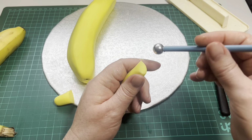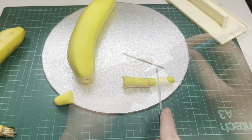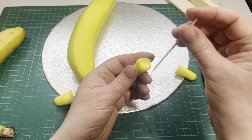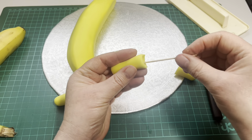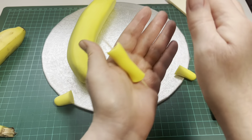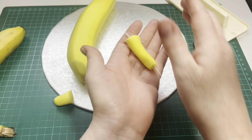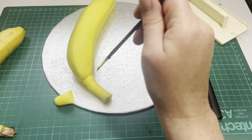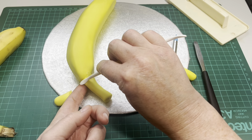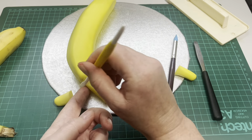To create the stem, I'm using the sugar paste, but I've added a little bit of Tylo powder to it just to firm it a little bit more so it holds its shape. The cocktail stick will help support it and keep it in the right position. I'll now blend the paste together and smooth out the join.